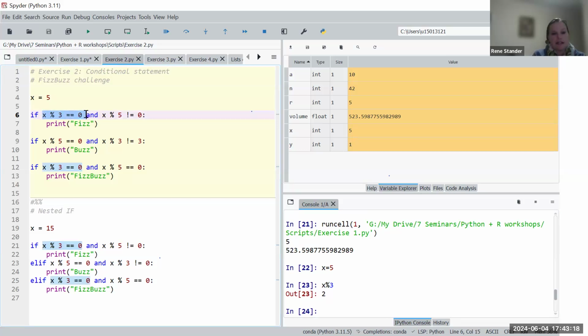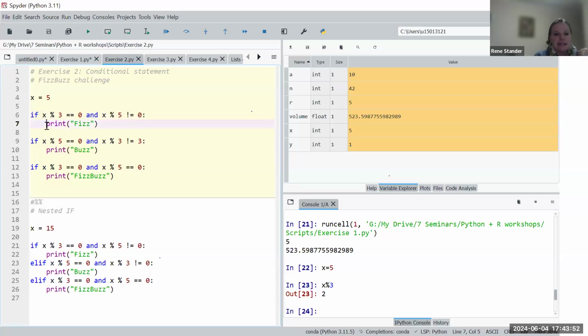So if x is divisible by 3, so x modulus 3 is equal to 0, and it is not divisible by 5, so x modulus 5 is not 0, then it will print this. So we have colon, and then the code that will execute when this condition is satisfied.